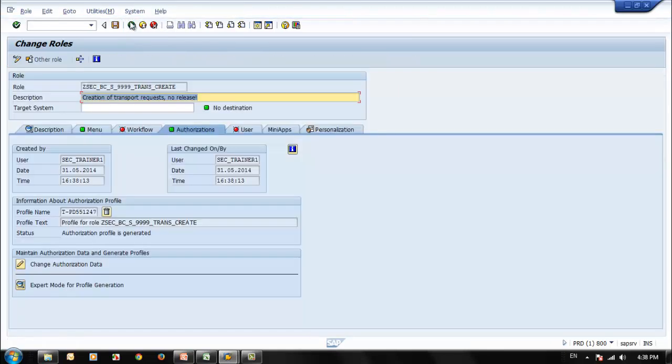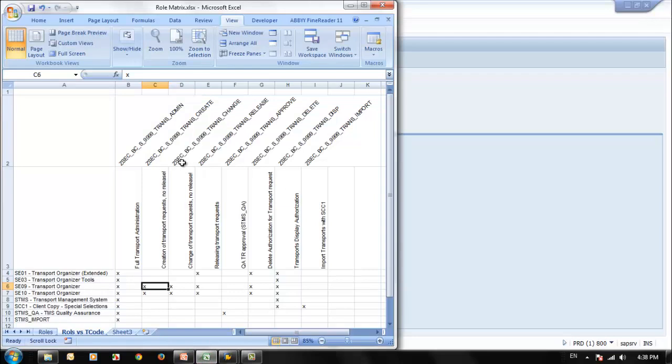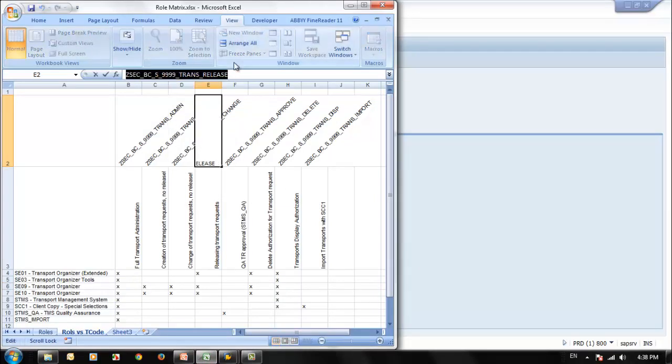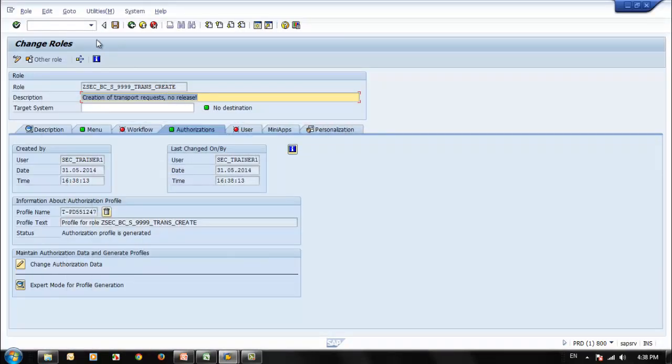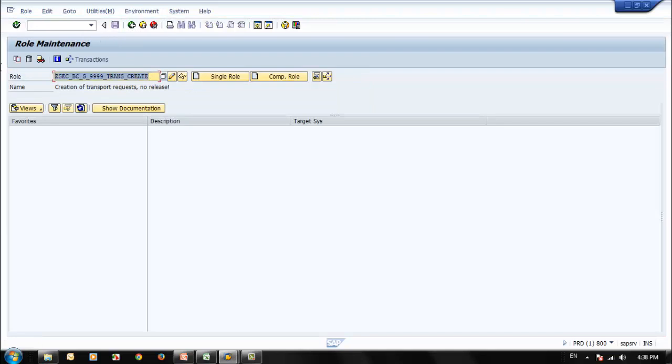We will also create the transport release role. Let's go to this one, transport release. Create.